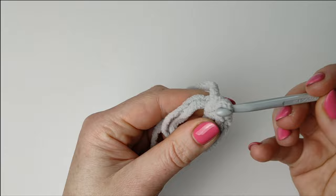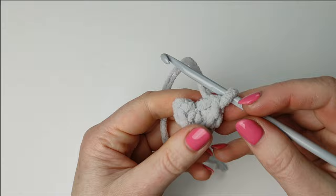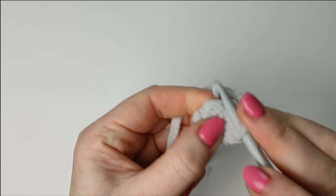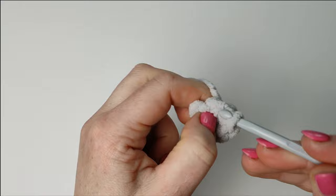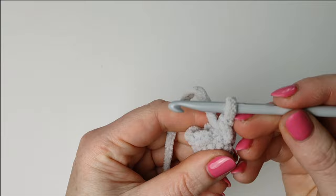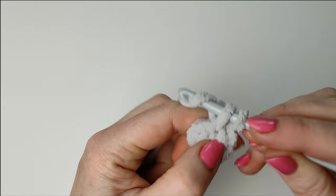Easy peasy pattern, guys. Hope you enjoy it and hope you crochet with me. So 5 stitches, then second round, going around 5 single crochets. Sometimes you start crocheting it inwards, but I always do the stitches outwards. This is what you do. So keep going, 5 single crochets, 1 single crochet in each stitch.